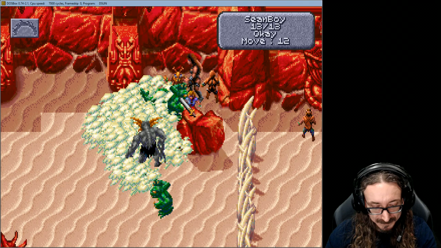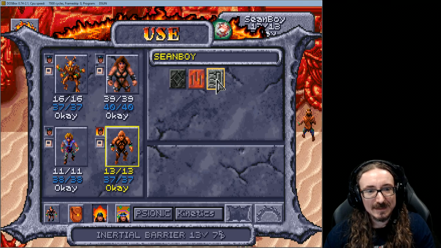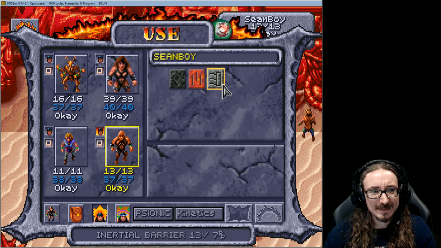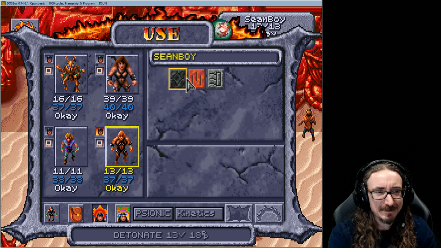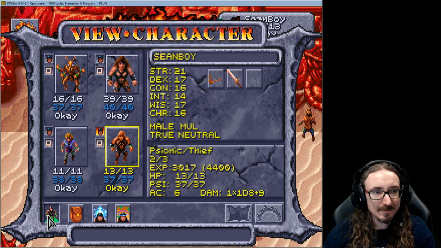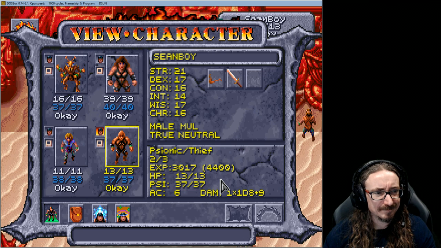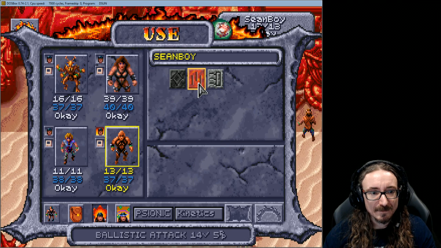Here's Sean Boy. Let's see what kind of spells he's got. Seems to keep failing with these spells. Not sure what that 13 means. 13 check mark, 18 PP. What does that mean? Sonic 2, Psi Power 37. I just do not know. I'll have to try it though, because I don't know what else to do.